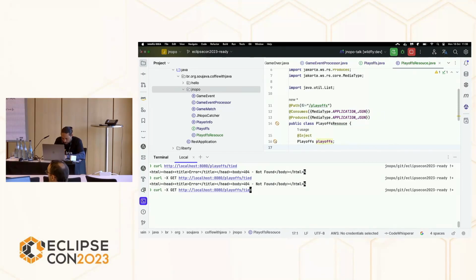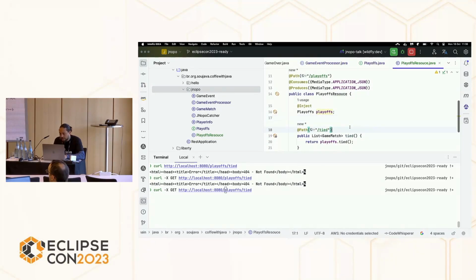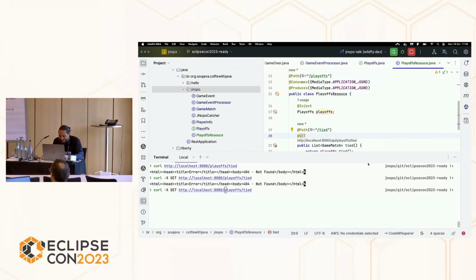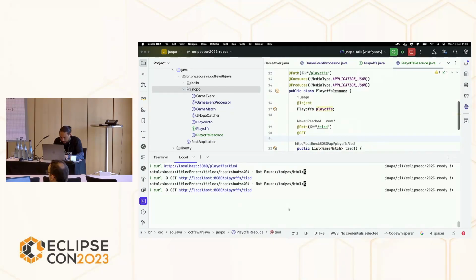Yeah, you're right. Okay, let's see. Oh, API. This is the correct one. API. No, it is not.